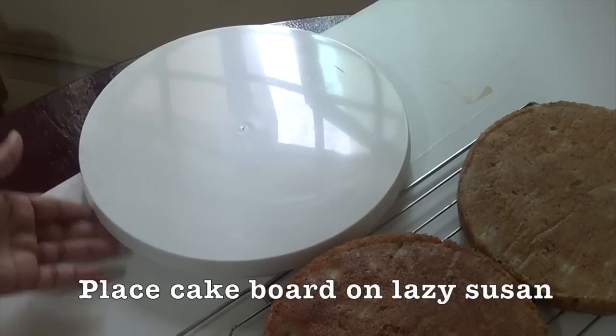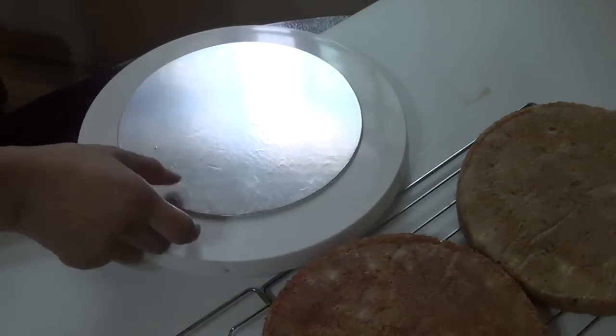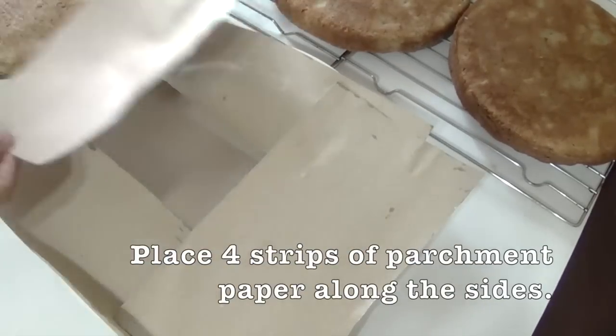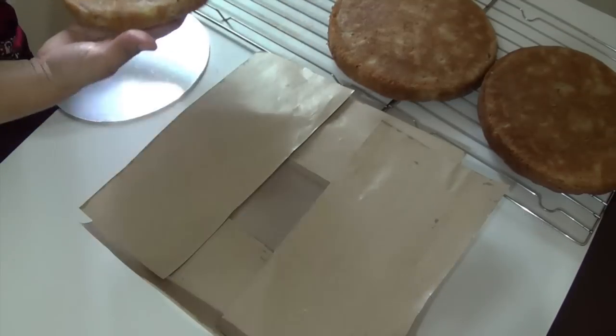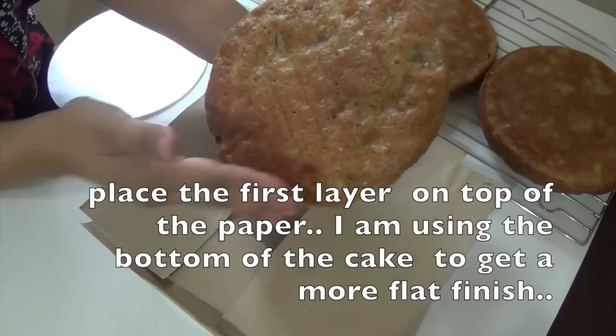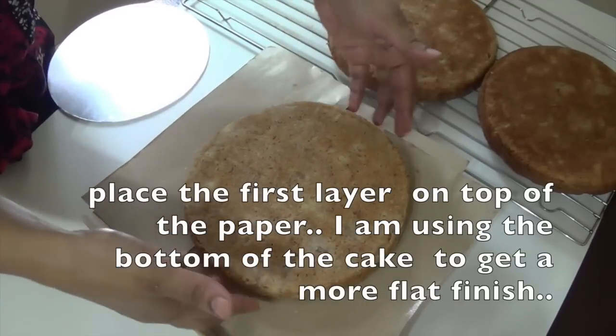I'm using a Lazy Susan to help me frost my cake. I place a cake board over the top. Place 4 strips of parchment paper along the sides. This way you can pull out the paper easily after frosting without making a mess. Place the first layer on top of the paper. I'm using the bottom of the cake to get a more flat finish.